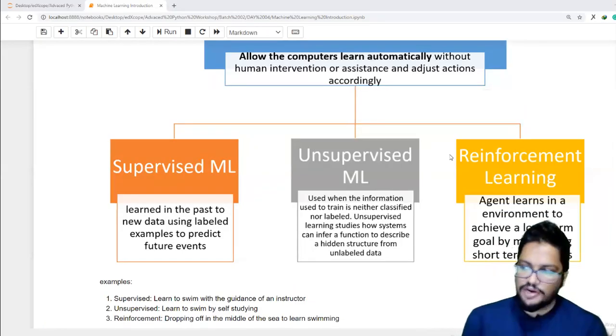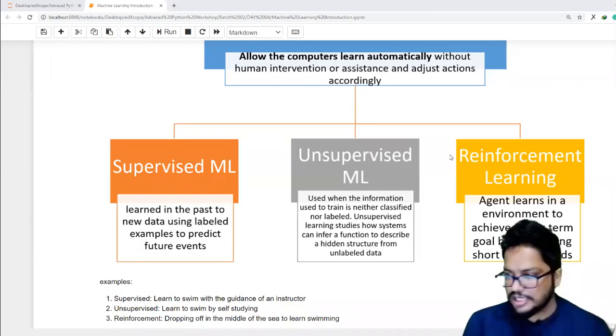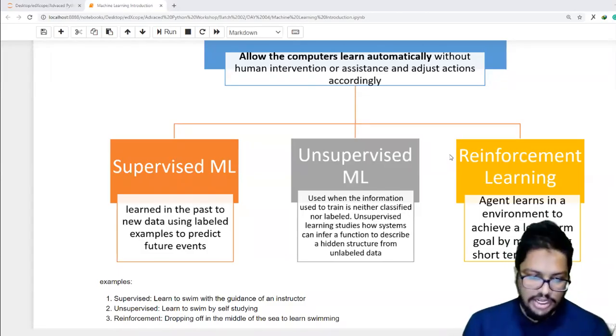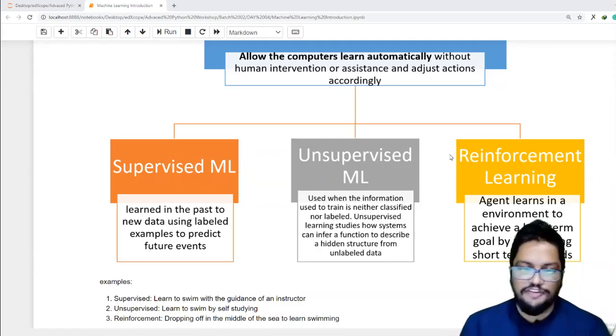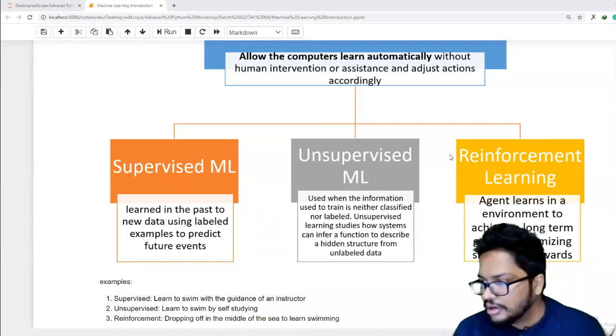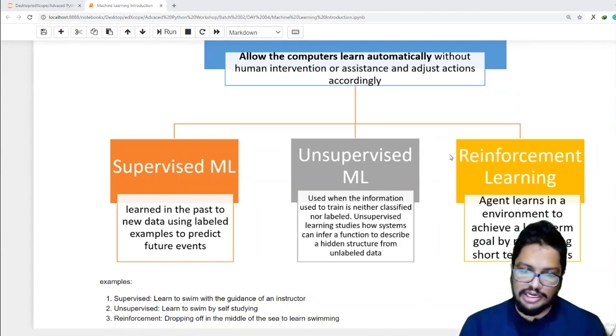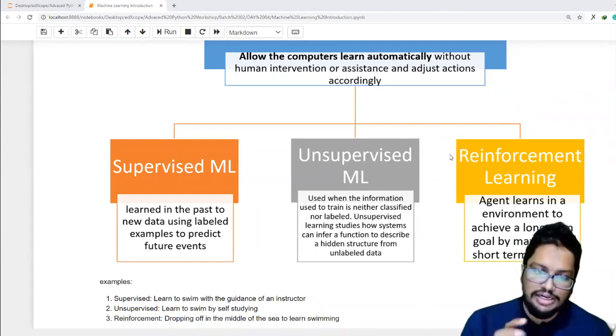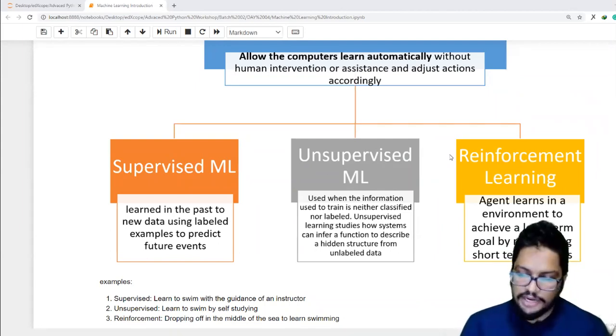Therefore, I will simply explain the differences between supervised, unsupervised and reinforcement, and we will get a brief idea about those three categories. But we will discuss the supervised machine learning model in detail, right?